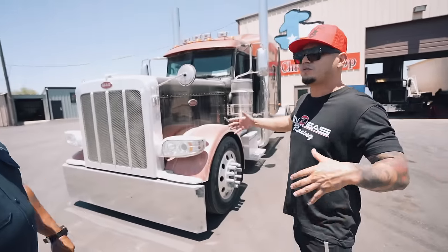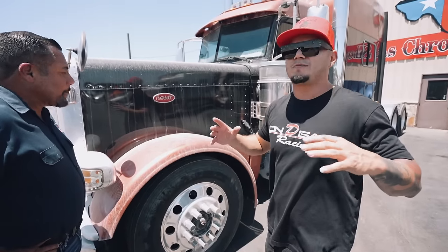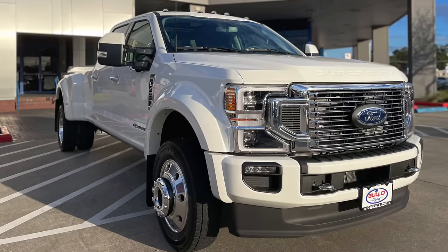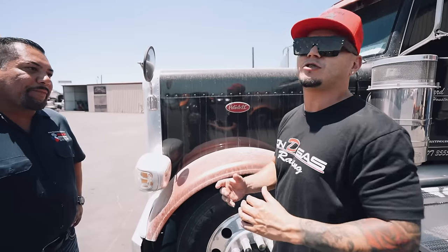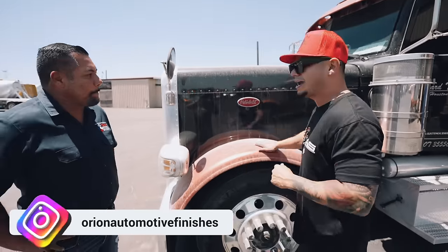We're changing everything out — the color, adding a bunch of chrome stuff, and we need a bunch of new parts. The most important thing on a truck, I've said it since day one, is paint. This truck is a 2012 Peterbilt 389 — it originally came black with a little copper color. I want to keep it simple and nice, so I want to paint this truck white — a 2022 Ford white with pearls, the same color as my Ford 450. I do want to do something a little crazy on the frame — I want a red frame, and I have a special paint called On The Gas Red, the same one used on the 2022 CMO build. Shoutout to Orion Finishes — they're going to be hooking us up with the paint.